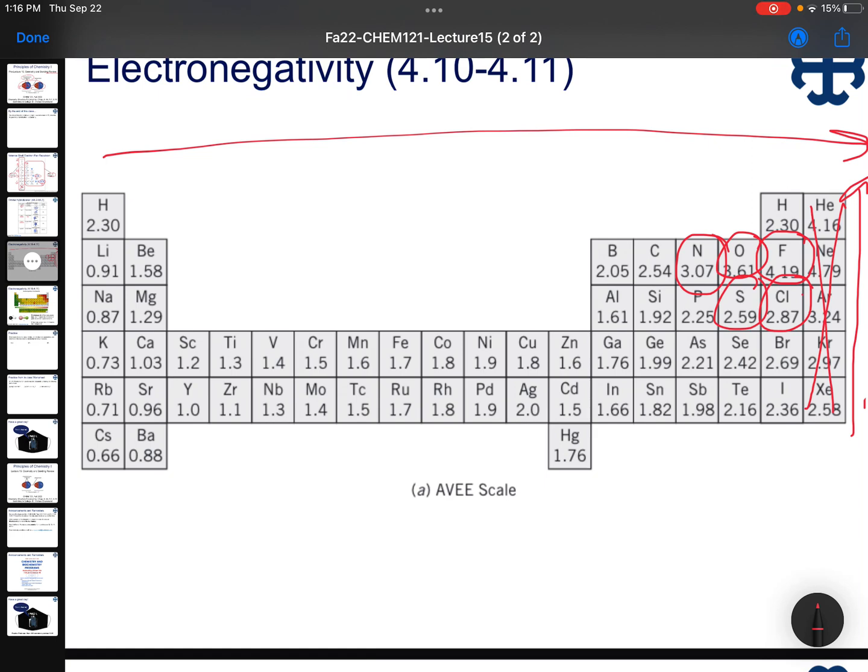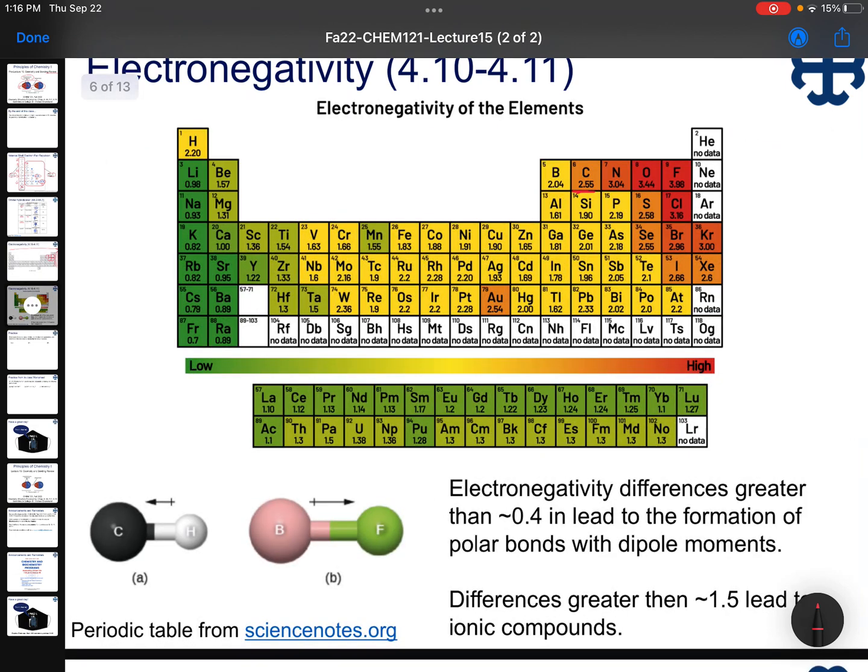And then, of course, on the opposite end, things like cesium have the least amount of electronegativity. Okay? And I found another representation of that in the periodic table, things that are represented in color coding this time. So same things I was just saying. And another thing I want to remind you all of is that anytime we have a CH bond, that is considered nonpolar. Okay? And part of the reason we can draw that distinction is a rule that I'm going to give you right here that some people have asked for.